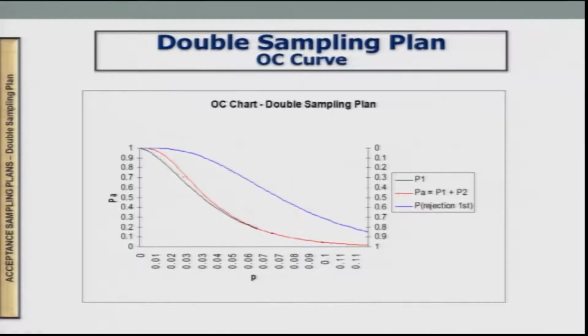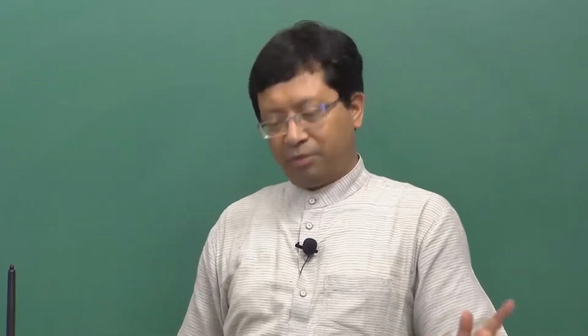So, OC curves for double sampling for one example are given, where you measure PA along the y-axis, p along the x-axis, and the first stage or second stage probabilities are given on the right hand side. In one case you have the OC curve when you have done the first level, and another case would be the combination of the first and second level. Based on that you will have different values of producer risk and consumer risk, and you can proceed accordingly to find out the total cost of defects which are being accepted or the number of good items which are being rejected.